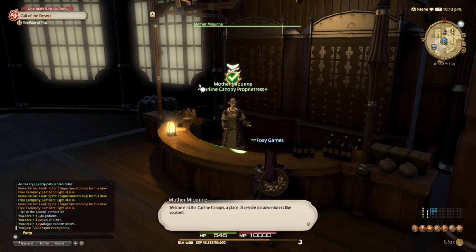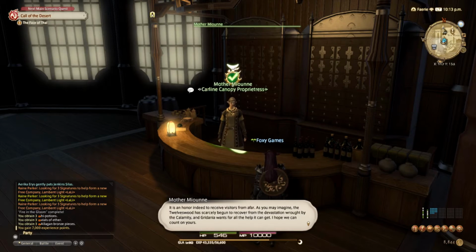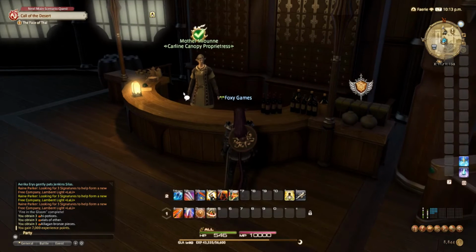Alright, let's see what this job is. Welcome to the Carline Canopy, a place of respite for adventurers like yourself. It is an honor indeed to receive visitors from afar. As you may imagine, the Twelves Wood has scarcely begun to recover from the devastation wrought by the calamity, and Gridania wants for help, all the help it can get. I hope we can count on yours.